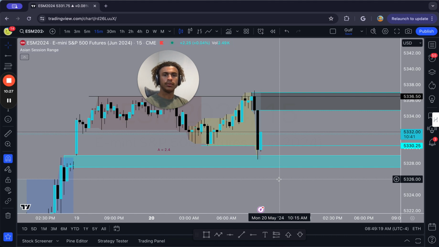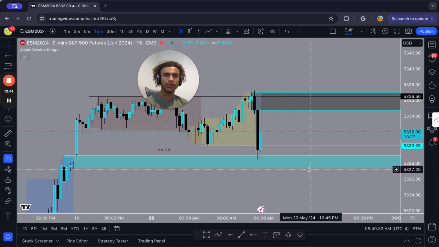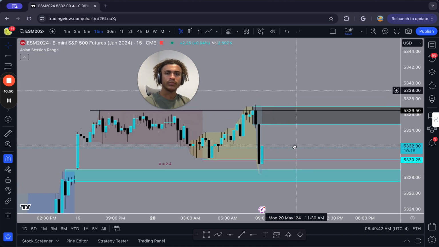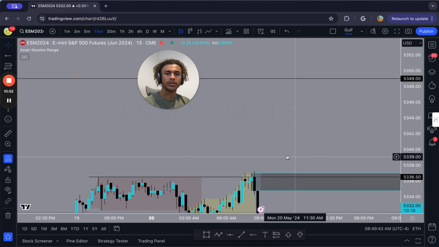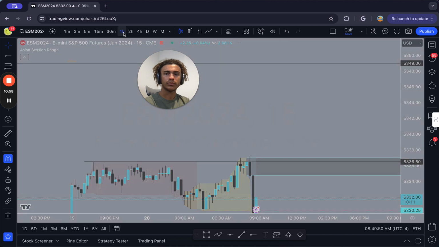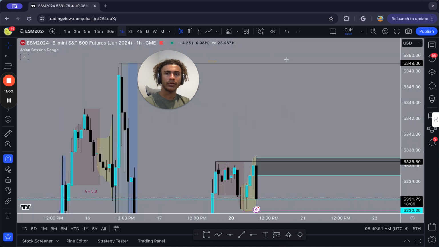Right, so if we do come up and test this area of liquidity, as I said, I would be looking for rejection around here. So I'd probably be taking profits right here, nice little 5 points. And after that, I would want to see how we open up around 9:30, see if we get some volume to bring us to the upside and create new all-time highs, which would have to be around this area. So this is our area for new all-time highs. 5349.